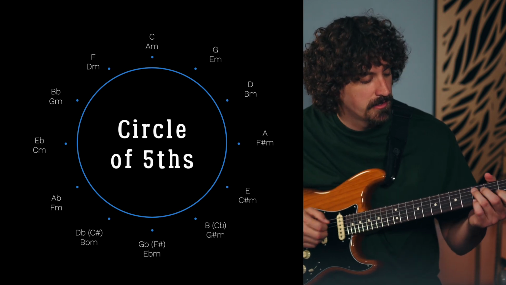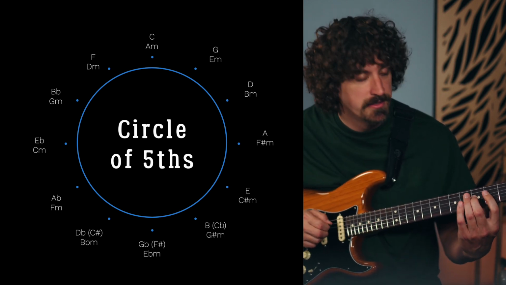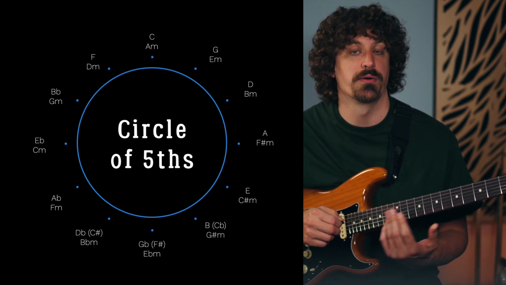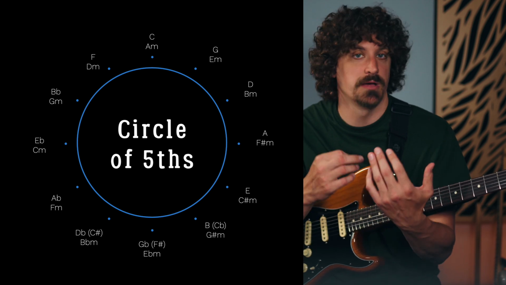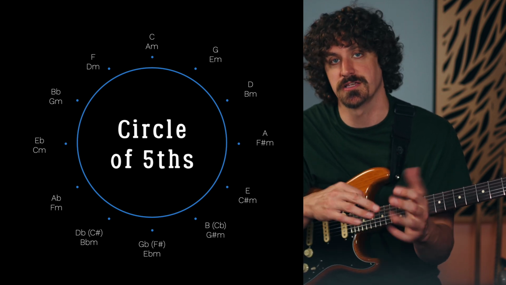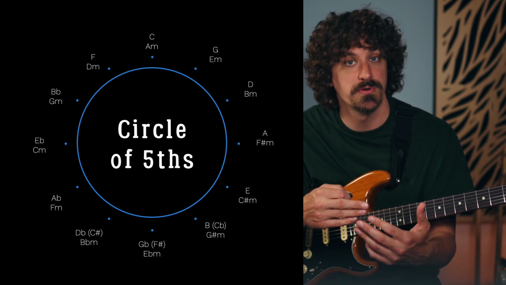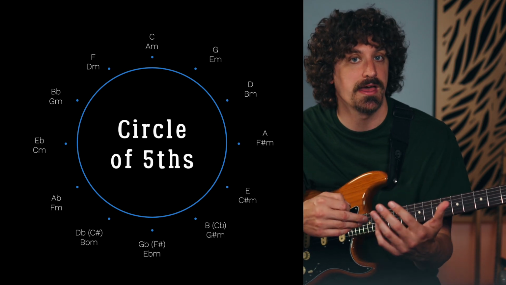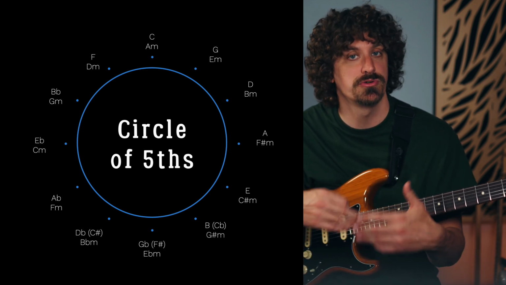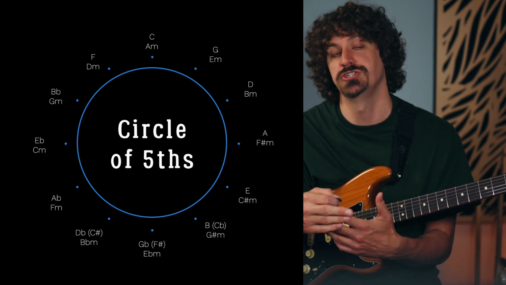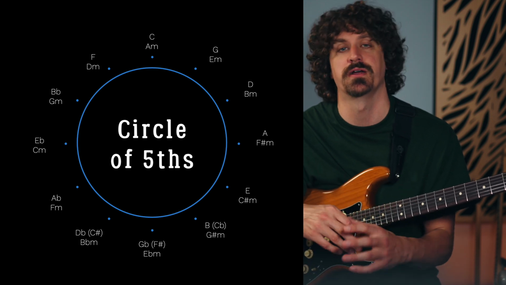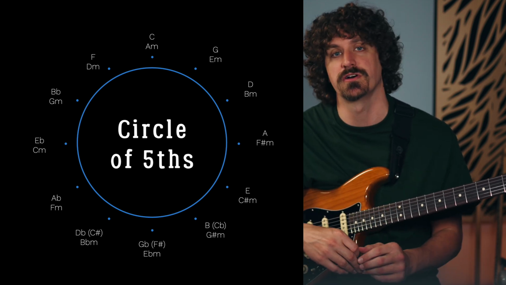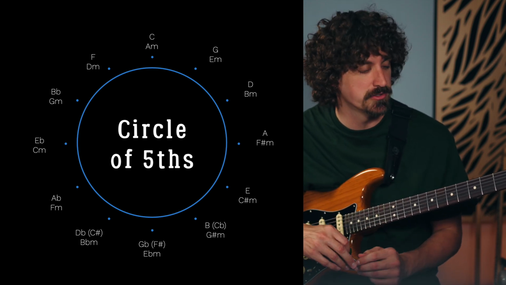So C, up 1, 2, 3, 4, to F, and that tells you the number of sharps and flats. C has no sharps, no flats, which means A minor as well. F would have 1 flat, and then B flat has 2, and so on. And if you go the other way, G has 1 sharp, so it tells you that stuff, but you don't even need to know that to figure all this out. That's helpful, but it's not the most important thing.